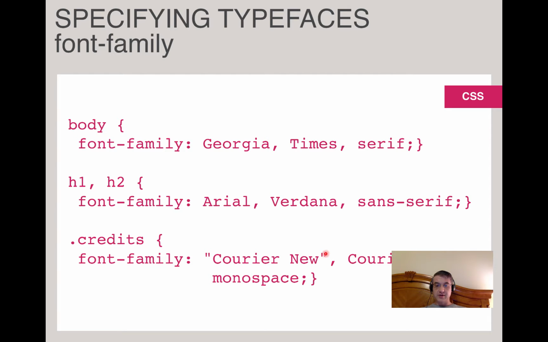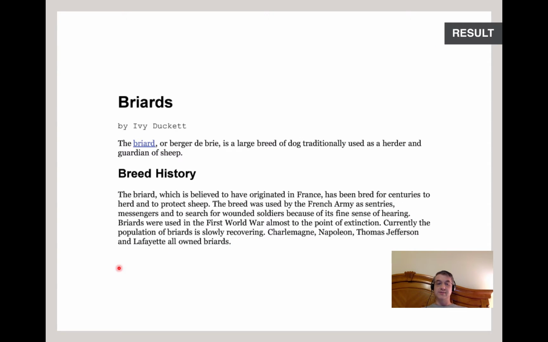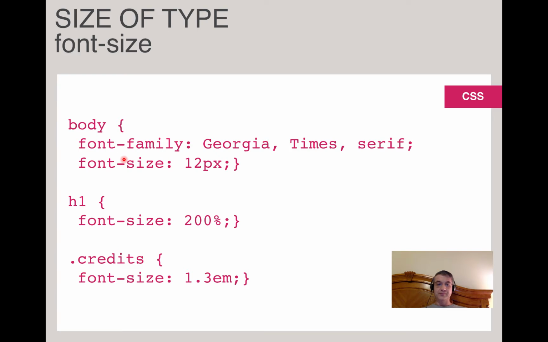And the reason they're putting this in quotes, by the way, guys, is because it's a font name that is two words. So you put that in quotes so it doesn't confuse the computer. So use Courier New. If you don't have that, just use any kind of Courier you have. If you don't have that, just use a monospace font. And when you do that, it's going to look like this. So sans serif on top, monospace there, serif for your body text.